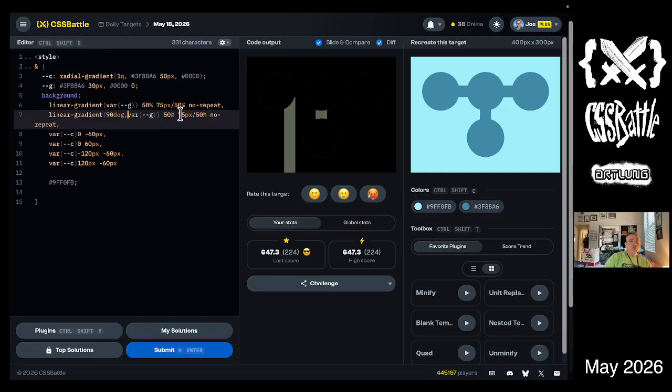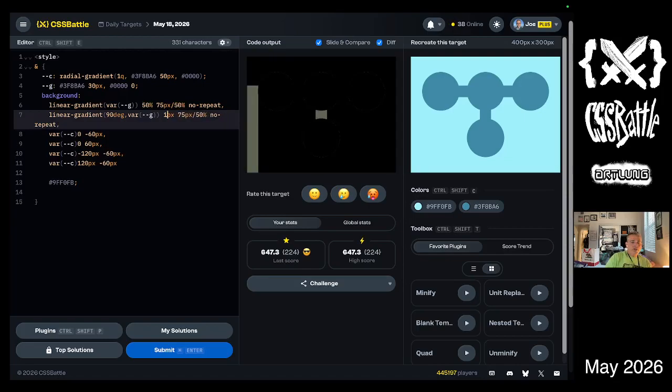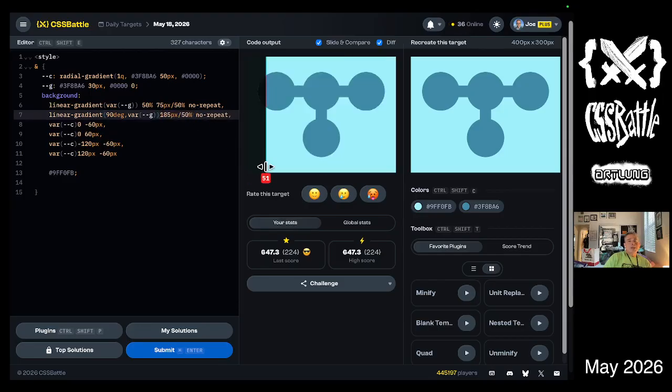And the numbers there are a little different. 180 pixels, 175. No, 185 pixels. And in that case, I don't need a Y value, but I do need 100% wide.